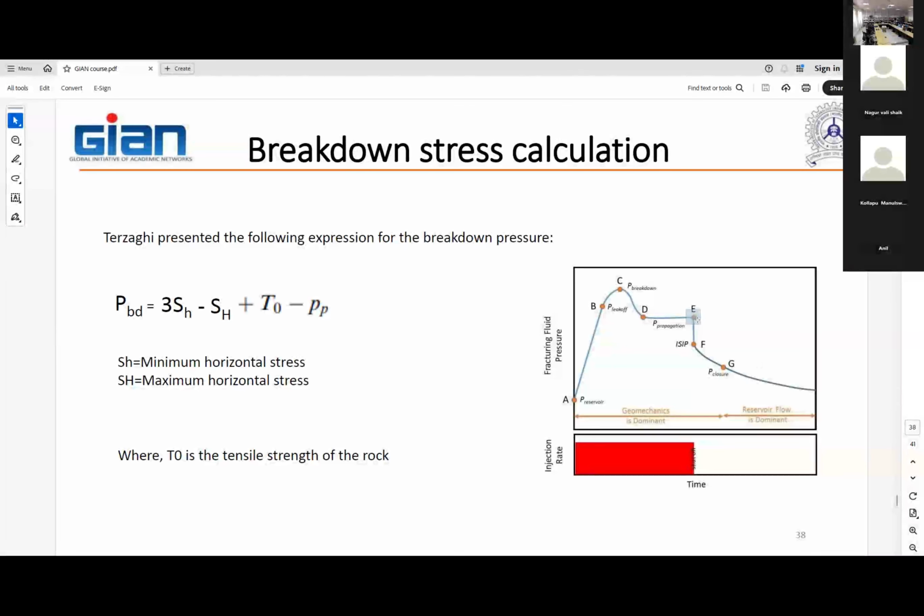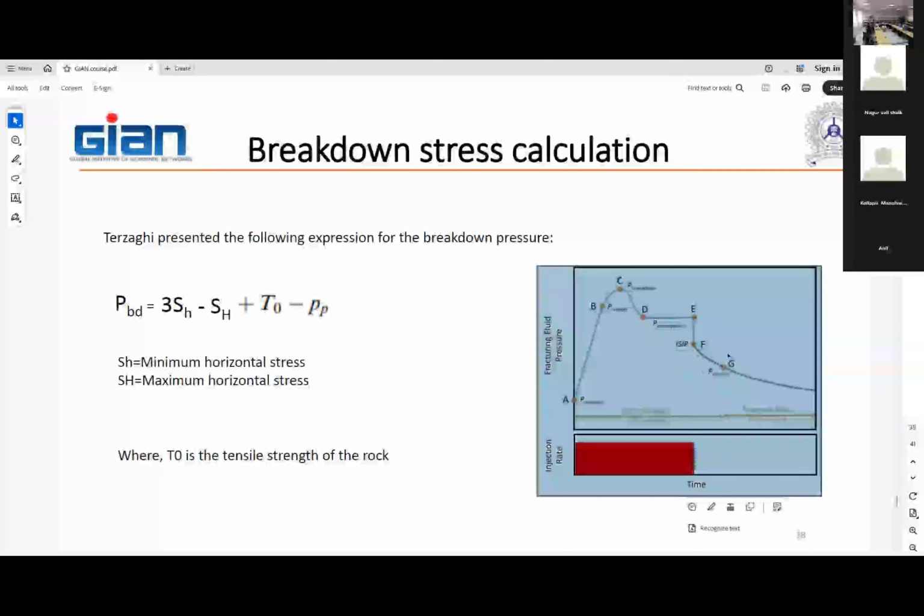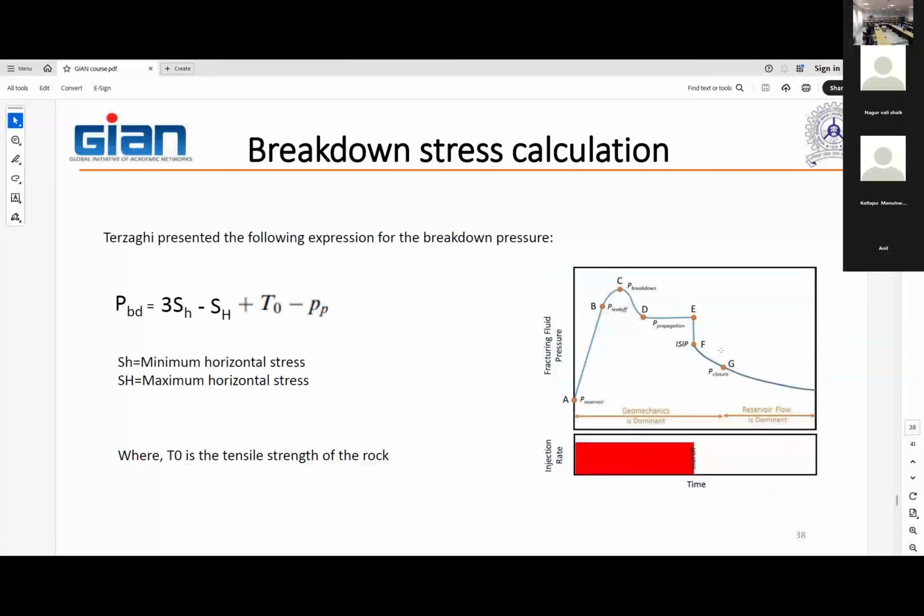Sometimes people also go up to this point, but that is not reasonable, okay? Because at this time the pump is still running. If the pump is running, then there are other types of pressures like near wellbore pressure and frictional pressure. So only when you shut off the pump do you get the ISIP. This is the time when the fracture just starts to close, and this is the time P closure when the fracture has completely closed. So SH min estimation is somewhere between the two, okay?